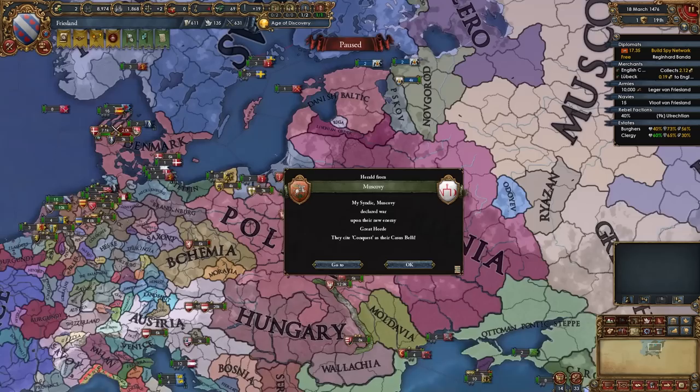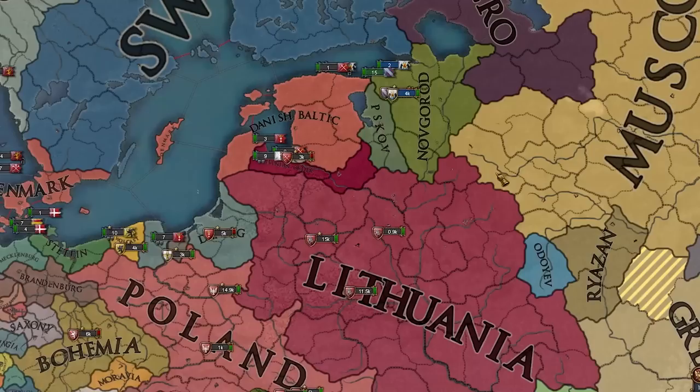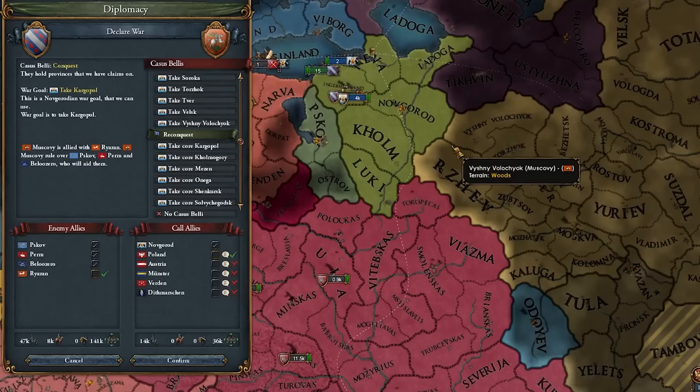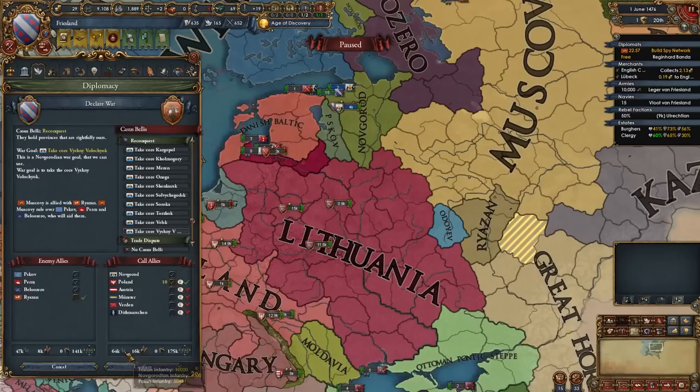Okay, so Muscovy just declared on the Great Horde. This may be the right time to attack. Let's see right here. Poland will help. So let's take our army over here, boys. All right, boys. The army is here. So let's declare on Muscovy, man. Reconquest for one of Novgorod's cores, obviously. I'll give them back some of their stuff and I'll take some things for me. And let's declare a reconquest for this right here. Call in Poland along with Lithuania, Danzig, and Moldavia. And let's do this. We do have more troops than them.